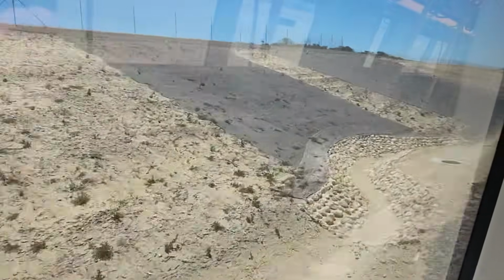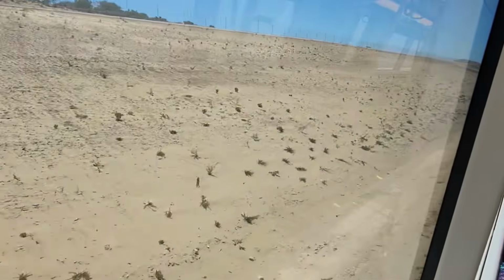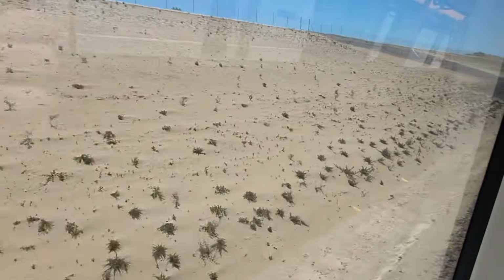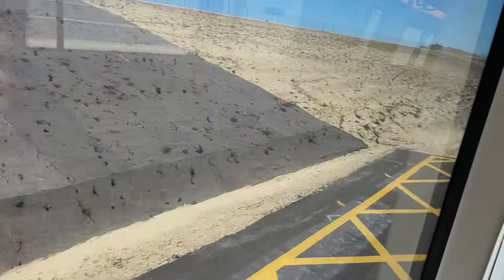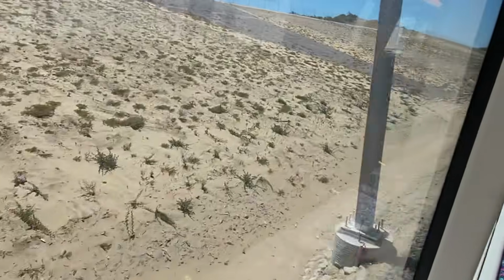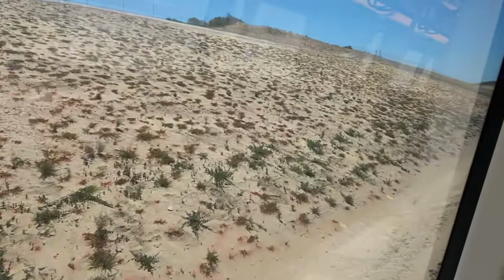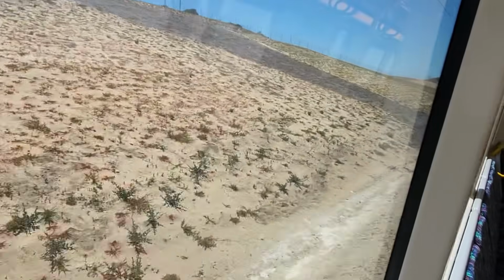Up here it takes roughly about 20 minutes to get to Joondalup alone, so it's very good. A 14.5 kilometre extension of the Joondalup line to make it the Yanchep line from Butler to Yanchep. And that's the signal. We probably didn't see the top part, but that was the one with the multi-directional lines.